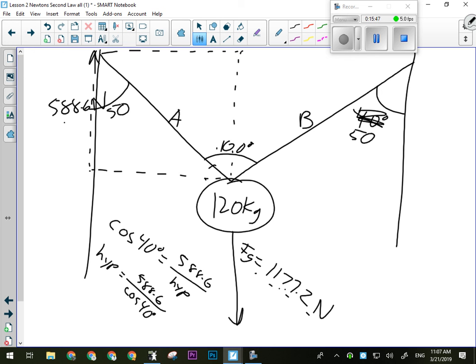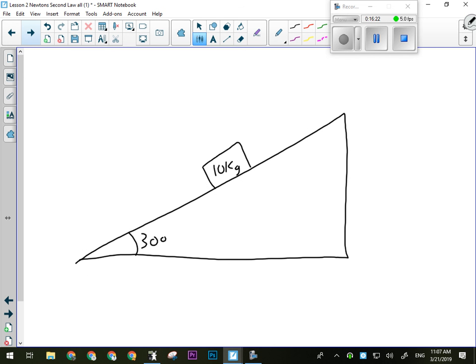If you used it the way I drew it, it worked. But if you did it the other way, you might have got a different answer. Because if you said this angle here was 50, and you would have been right to say that angle was 50, not 40, you would have got a different number. So it would depend. I just drew that one too quickly, I think, without thinking about it, and I messed it up. Okay. Incline planes.